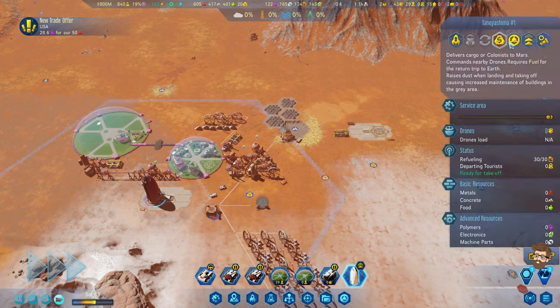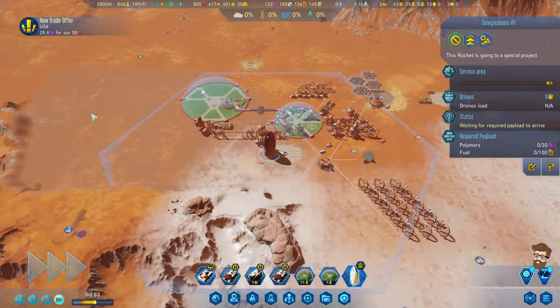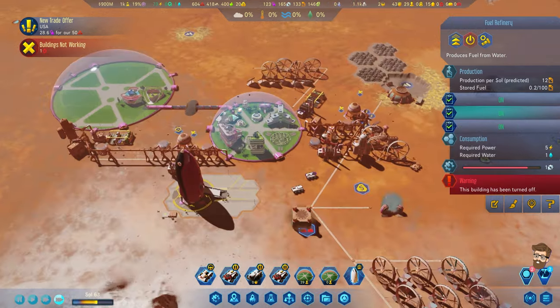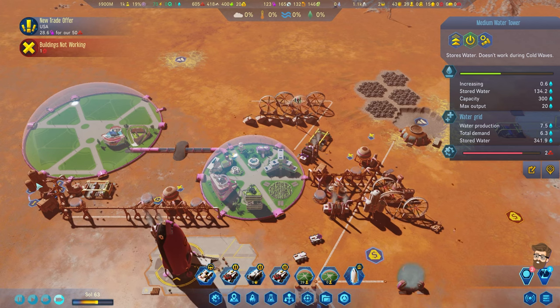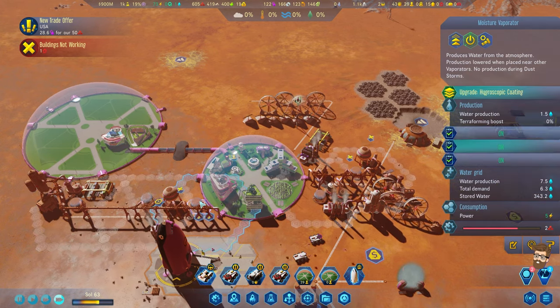Let's do that mission that I was talking about. This contract, exploration access. We've got the polymers for it. We've got fuel for it. How's my fuel? How are my water tanks? Trickling in. Problem.